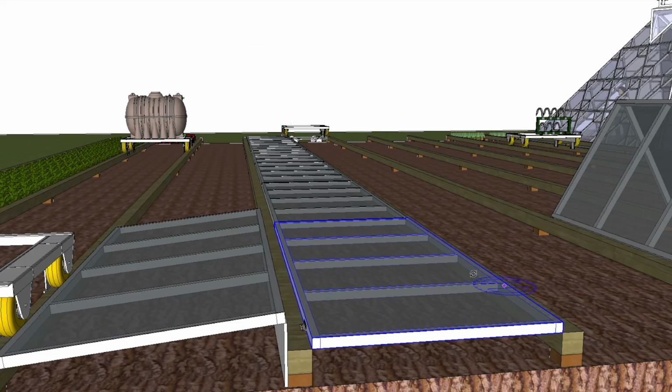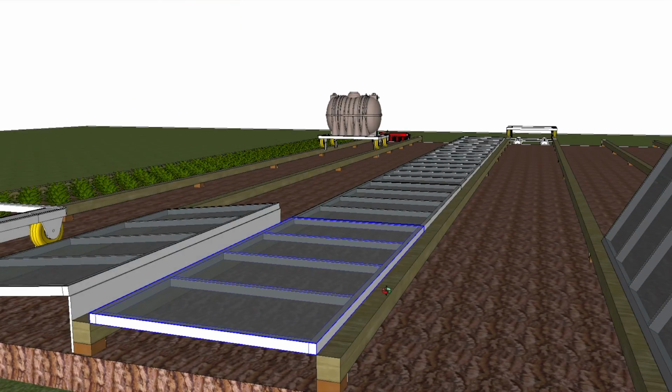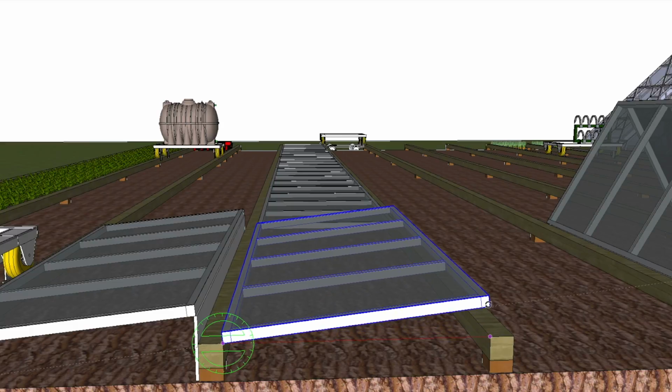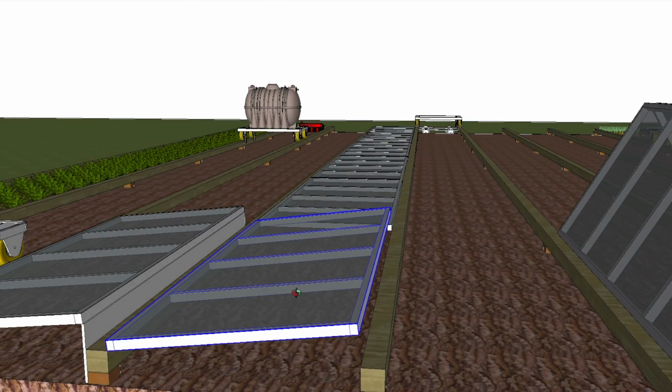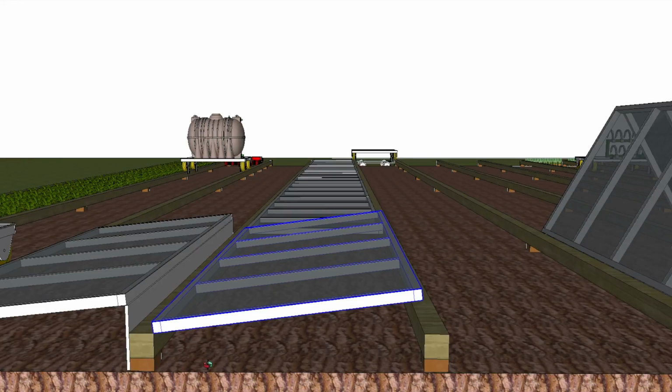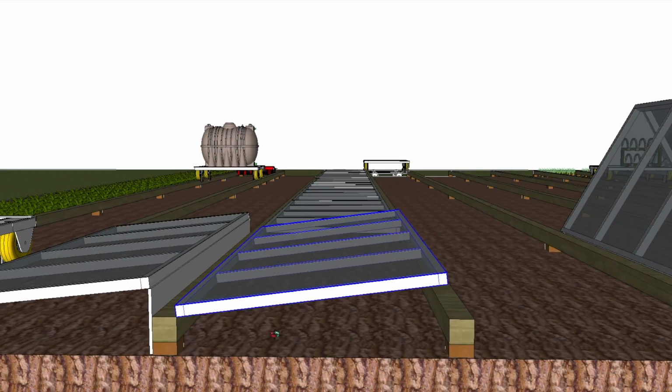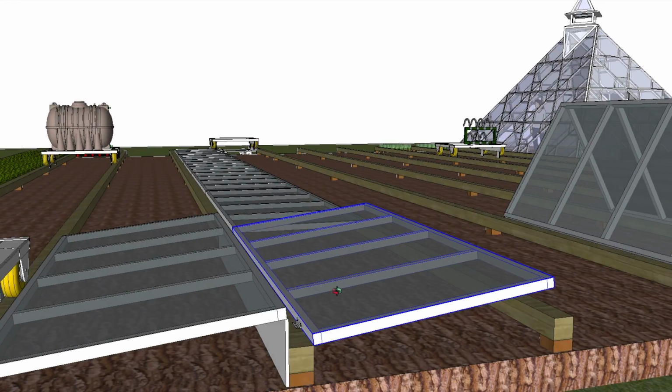What I also intend doing is putting a wax-filled auto vent opener some point up the middle here. So I'll just show you how that would work. It'll be somewhere in the middle, and when it warms up near the ground, this will automatically pop up like that, letting out the warm air, because there's an 8-inch gap here, which is 400 millimeters. So any crops I put in here can grow that 8 inches, 400 millimeters, before they hit the top of here.